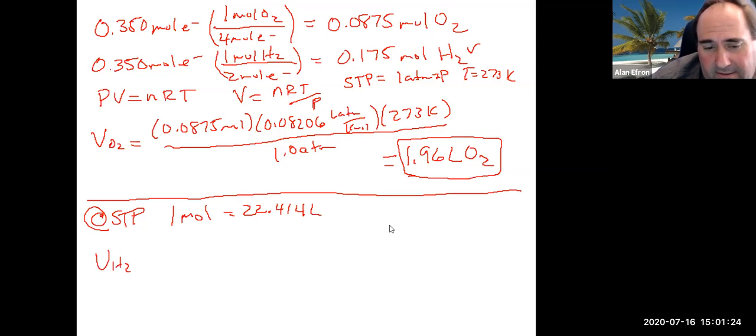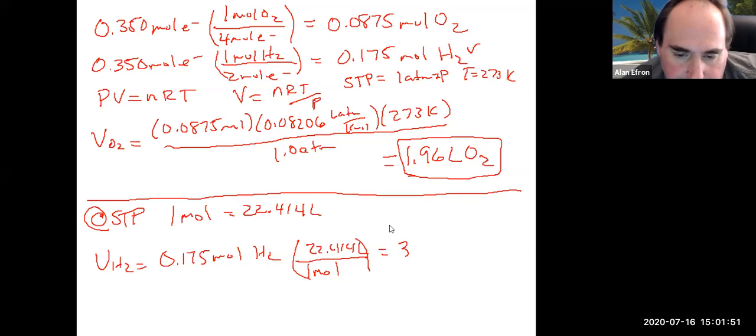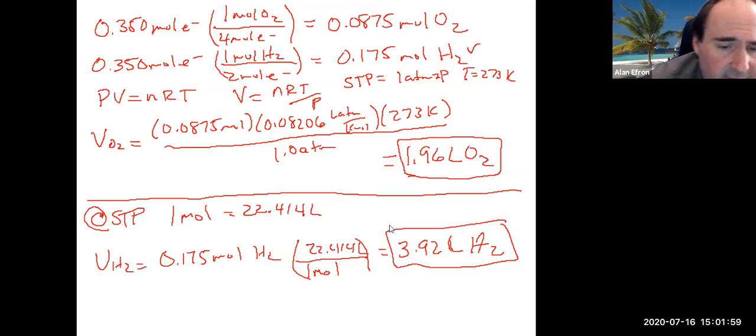So the volume of hydrogen would equal our moles and our conversion factor, which again, a reminder, can only be used in STP conditions. If it is not STP conditions, you better use the ideal gas law. So 0.175 times 22.414 gets you 3.92 liters of hydrogen gas. Again, if you stuck it into the ideal gas law like we did before, it would look exactly like the top one, except that this number would be the 0.175 number, and you should also end up getting the exact same answer as we got here as well. So just a reminder of that little shortcut in case you forgot about it. Again, only at STP conditions can you use that.